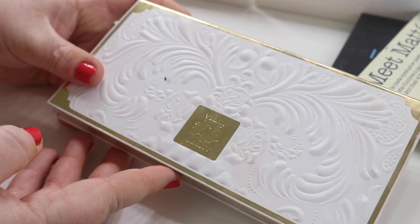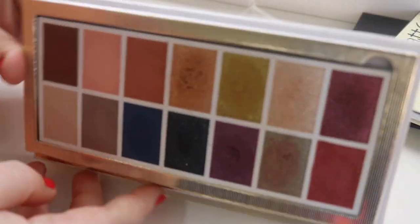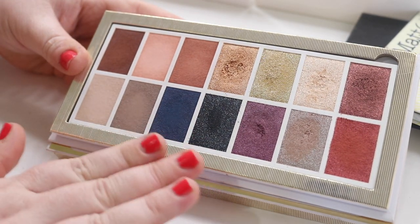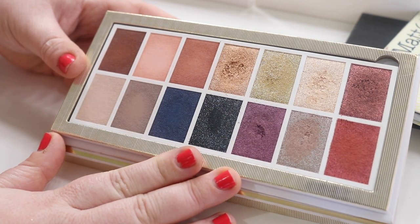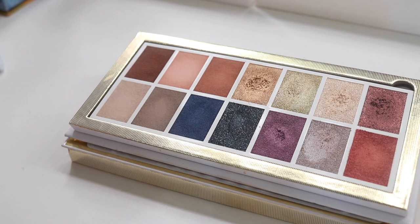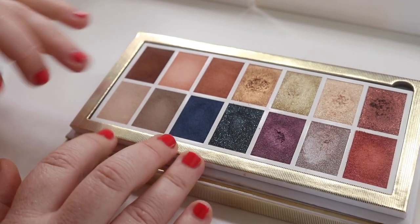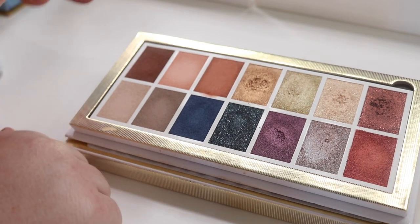All right, next we have my KVD Vegan Beauty. This is quite new to me as well. This is the original one. They've just came out with a new one. And these are their recyclable palettes. I love this palette. I'm going to swatch some for you because it's absolutely stunning. And I didn't realize how much I would love it until I started using it. I was just like, wow. So I will show you a matte, but it's really the shimmers that stand out here.